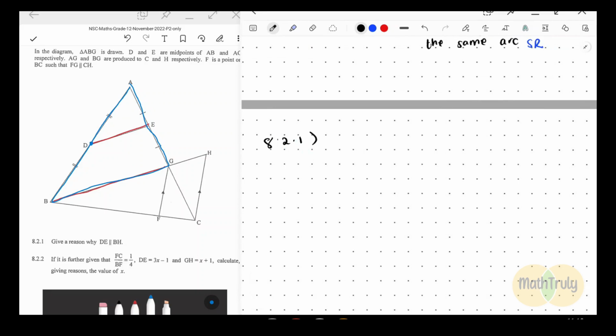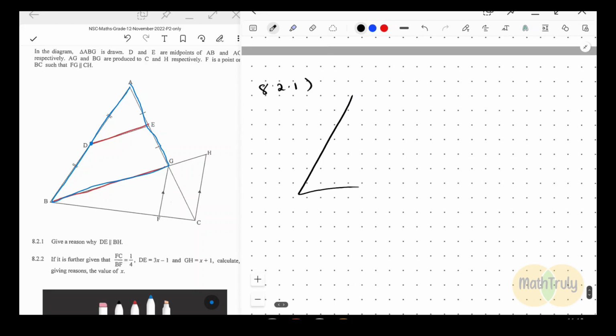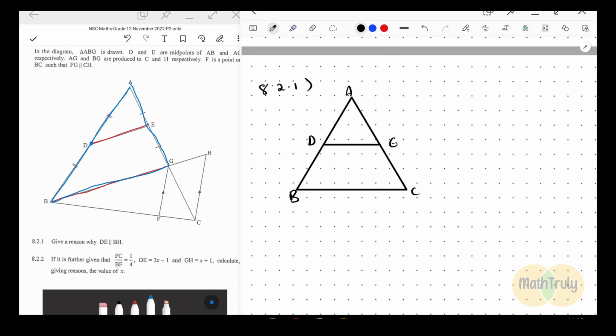Okay, for you to remember how this works, the midpoint theorem itself, you'll be given a triangle and then you'll be given a line here. Now, in the midpoint theorem, let's say the triangle is called ABC and this is DE. In every Euclid theorem, you have to take note of what have I been given and what do I have to conclude because of what I've been given. In the original theorem, you'll be given that AD is equal to DB, and that DE is parallel to BC. So this is what you are given at first, and those two are parallel.